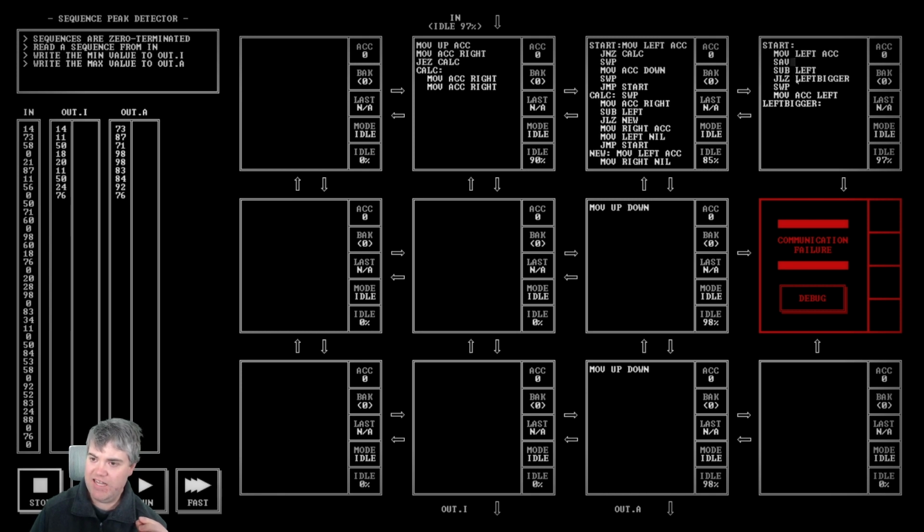Sub left, if it's less than 0, the left is bigger. Otherwise, if the left is bigger, so let's see, this is 1, 2.